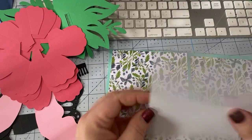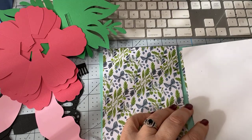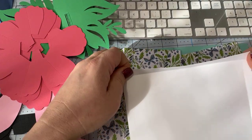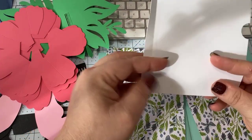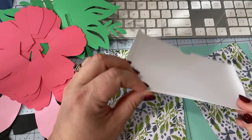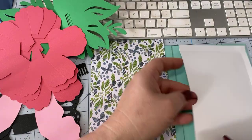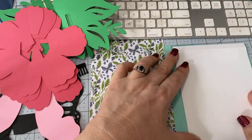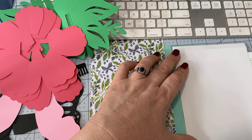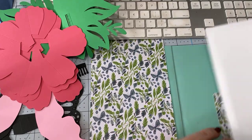Now, the thing that I was confused about is that this is the right side piece, and you see that there are these score lines. Usually when I do score lines, I fold all the score lines, and I was thinking, I wonder why they have it that way. I did it this way, and then I was like, oh, I just glue down all three of these sides, right? Well, no. With this, you're supposed to just fold the score lines and put the glue on here like this. And then you can take your little note card with your sentiment, which is a really cute little note card, and you put it in there.